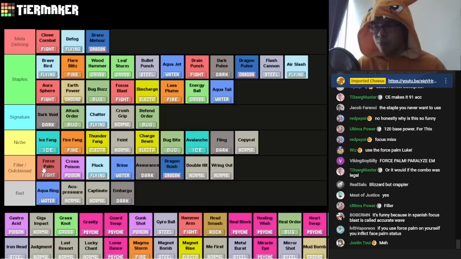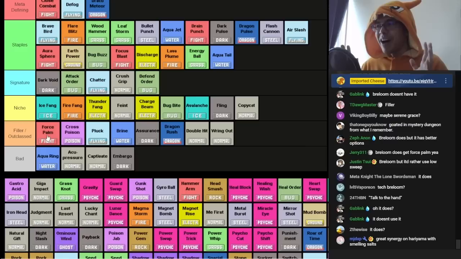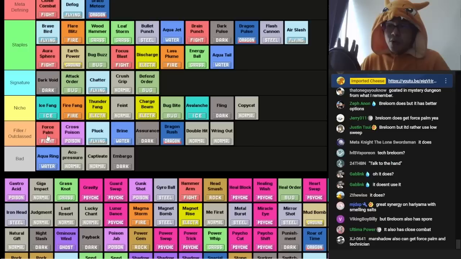I don't know if any Technicians have Force Palm. Maybe Breloom? Am I crazy? Oh, Breloom does have it. It used to run Low Sweep, but then they buffed Low Sweep to 65, so it no longer gets the Technician boost. So you could make this 90 base power with Technician Breloom. That's pretty good, even though it doesn't even have palms at all.